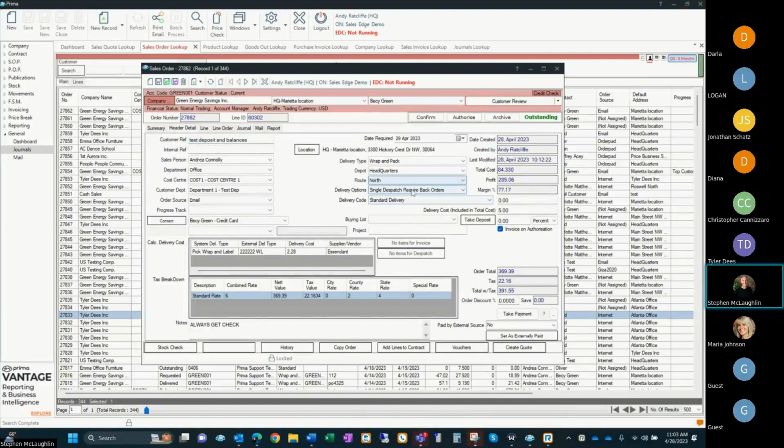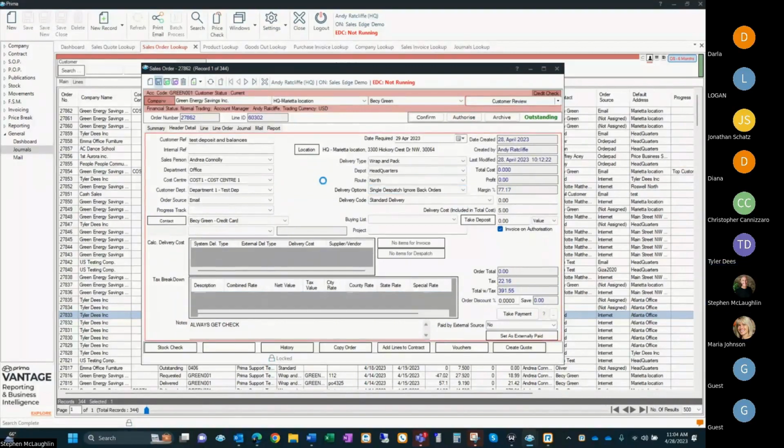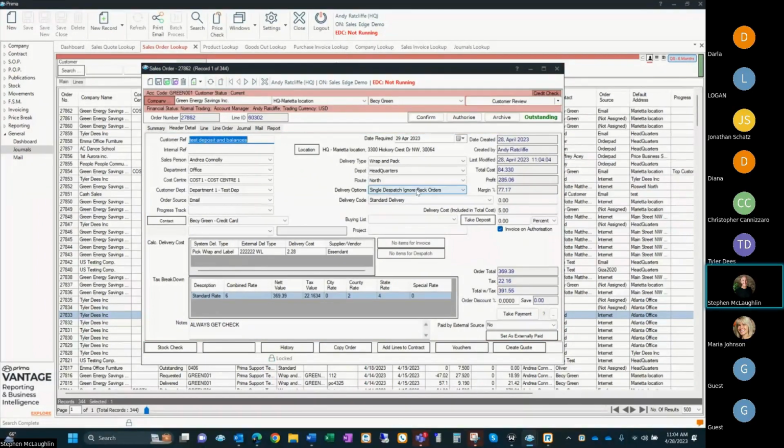In this case, we've got required back orders, but even if the default was ignore back orders, there's a system key now where you can say what you want your default to be. If you don't set the system key, it will be exactly what that customer already has.